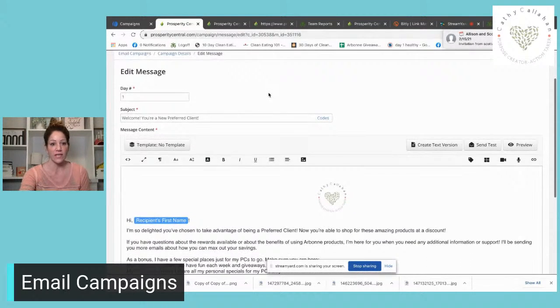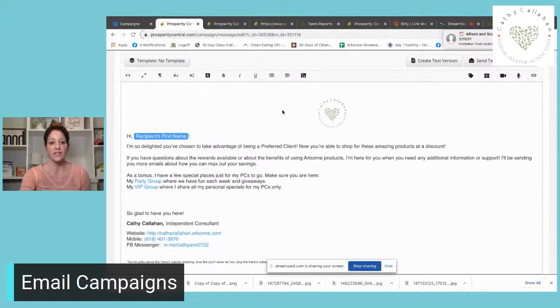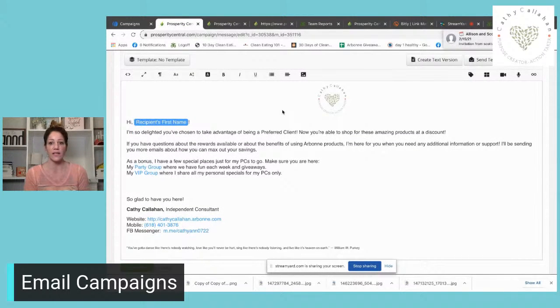And you just fill out the email. But the cool thing is once you do this one time, every time you add a new person, on day whatever that you set. This might be small if you're watching on your phone, but you put the day in. So on day 1 of them being added to that email list, they're automatically going to get this email. Okay. And I just say, welcome.